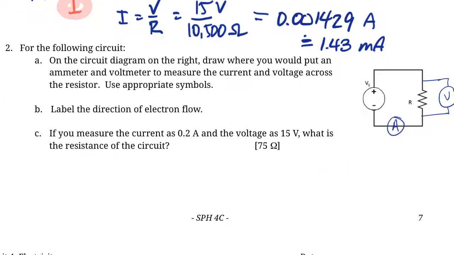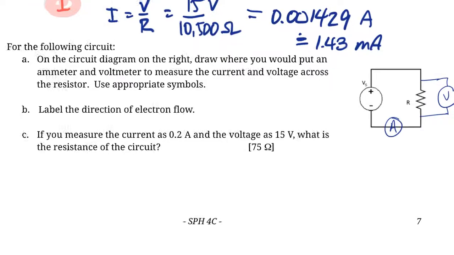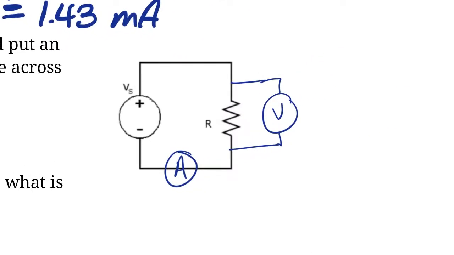B says label the direction of electron flow. We know electrons flow because electrons are negatively charged, right? So they're going to be attracted to the positive terminal of the battery. This is our battery over here. It's a VS, I think stands for a voltage source, which we can just consider a battery. So it's going to be going this way, right? This is the direction of the electron flow because it's going to go towards that positive side. If you wanted to draw it down here too, it would be going this way down here, right? So it follows this loop going this way.